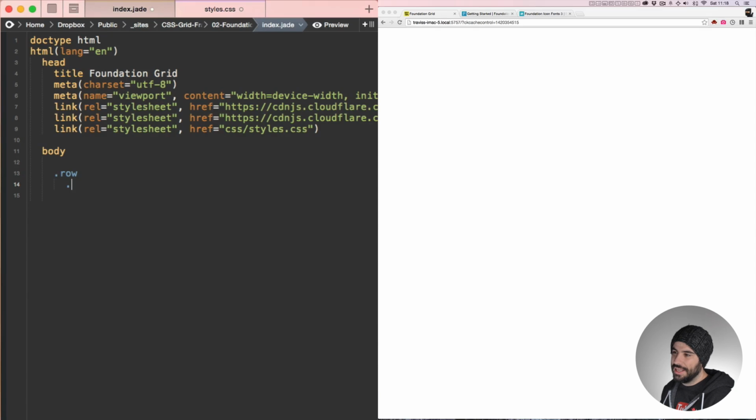I've built all this already in preparation to get used to it, so I wouldn't have to spend so much of your time looking at the docs. But I kind of like the way that they do the naming of the different things, and in this case, the way that they do the column. Every column actually needs 2 classes. The first one is just column. And you can put an S on there. They use both, and it's just semantics really, if you want to do column or columns. But I like column because it's one character shorter, and I'm all about brevity. You can't tell that because I talk too much, but I secretly am.